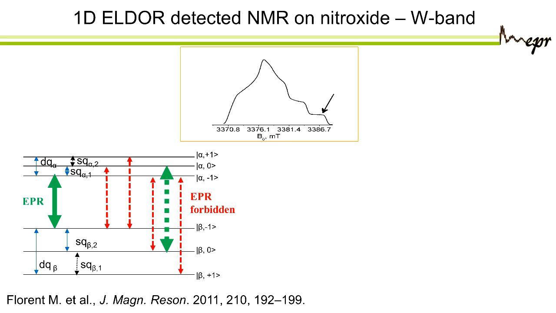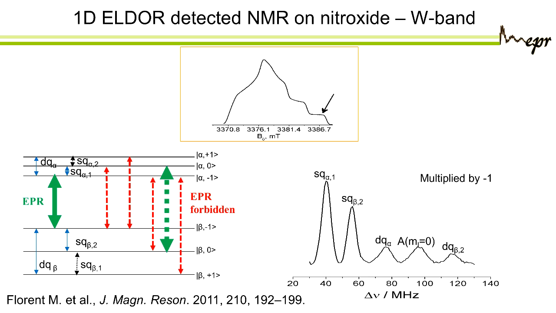And here we go. We have 4 lines. But there's one more, right? There is one more in the middle. And the one more in the middle comes because when we do this very strong pulse, there is some off-resonance effect, and we are hitting also this other allowed one. And this gives us also an effect.